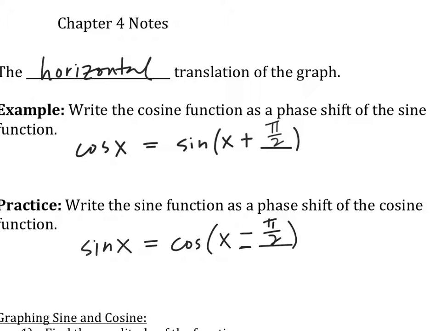Now remember that you don't have to just move this direction, right? You could also move the other direction, but your phase shift is different. 3 pi over 2. Yeah, 3 pi over 2 because they add up to 2 pi. Okay, so there is more than one way to move. And then you can move even more, another 2 pi to line up on each other. All right? Okay.